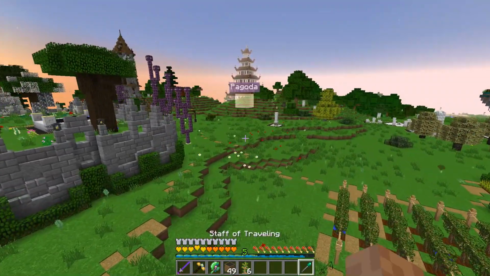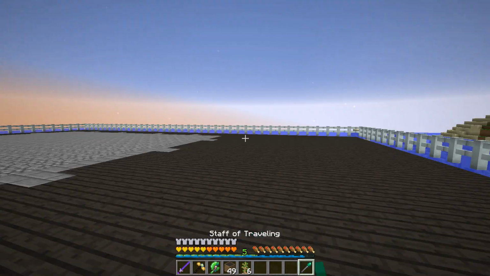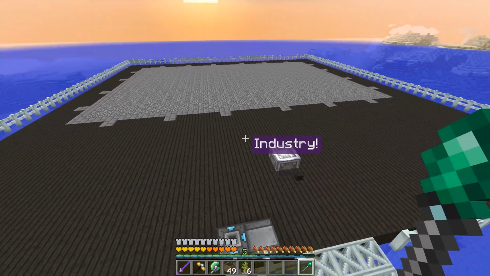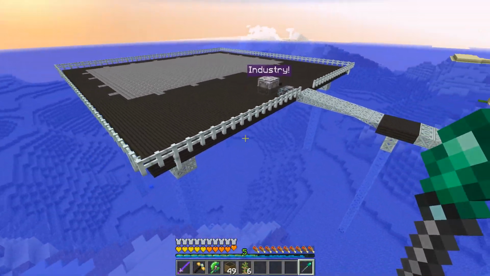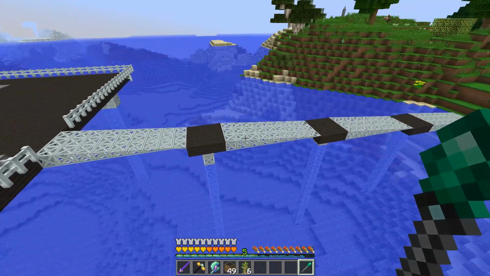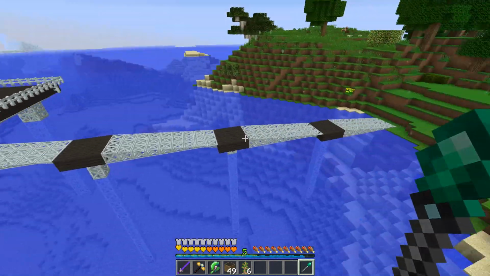Anyway, let's go this way. Pagoda and industry. Here we go. There we go. I have set me up a spot, and I found these little ramps, and I'm doing a lot of aluminum here, so I figured I'd spot the aluminum.